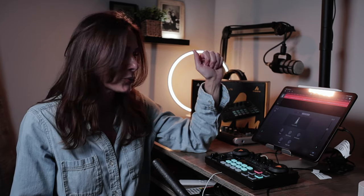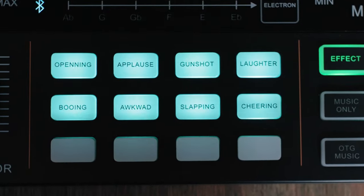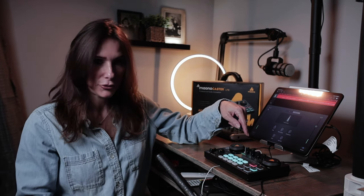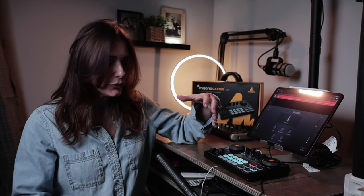Let's talk about the unit itself. It's very lightweight and illuminated with really cool looking lights — it's a good looking piece of gear. But it's not just cool looking, it's very functional. There are built-in sound effects, you can make your own sound effects, it can change the pitch of your voice to different voices, and you can EQ your microphones right up here. There are a few different settings that automatically EQ your microphone. The one I'm on right now is called Pro.